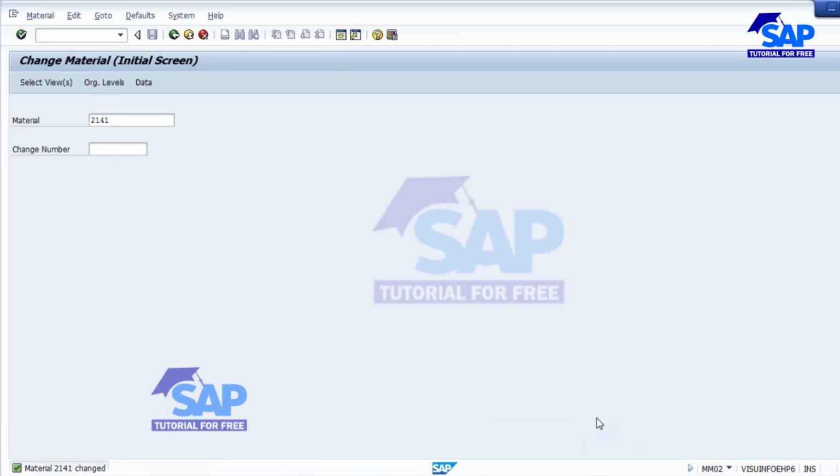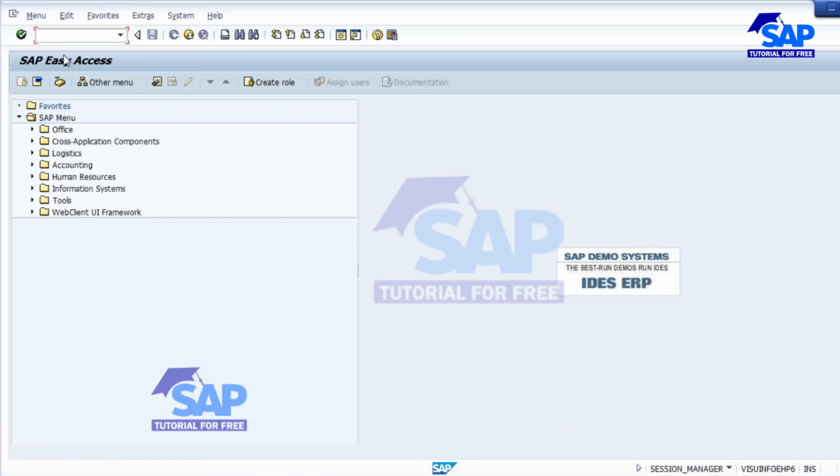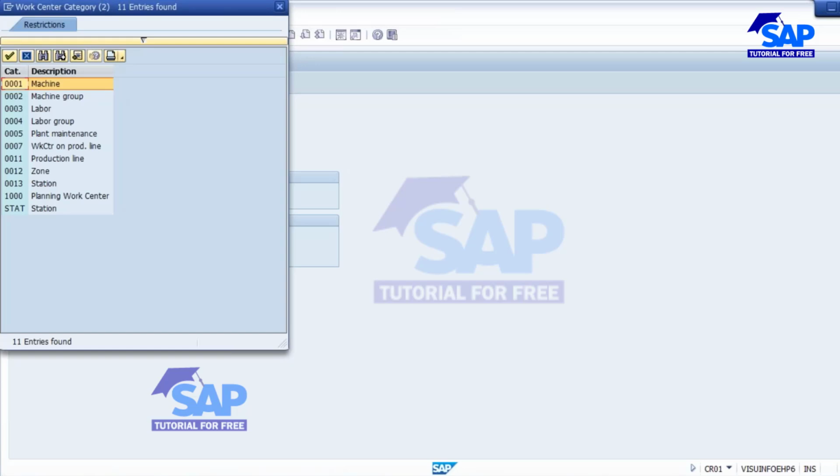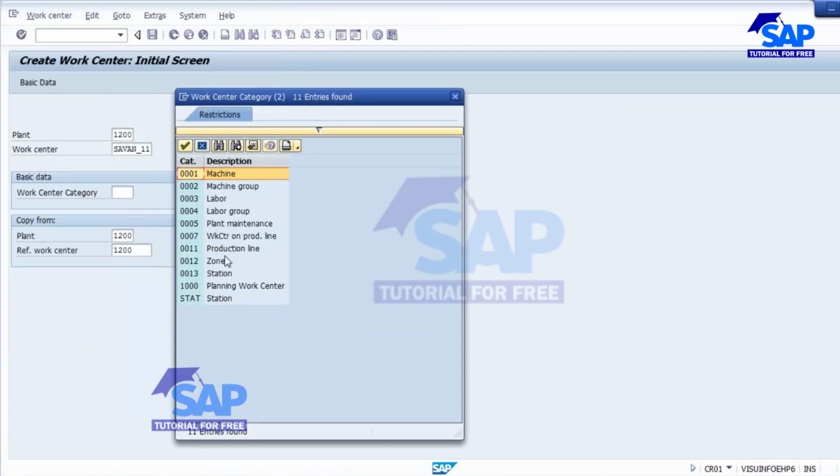Okay, so let's create the product work center, CR01. Okay, create work center. I'll copy from an existing one. Okay, I'll take a reference work center. I'll create here 7_11. This is my work center. The major difference is you will be using normally either category 0007 or 001.